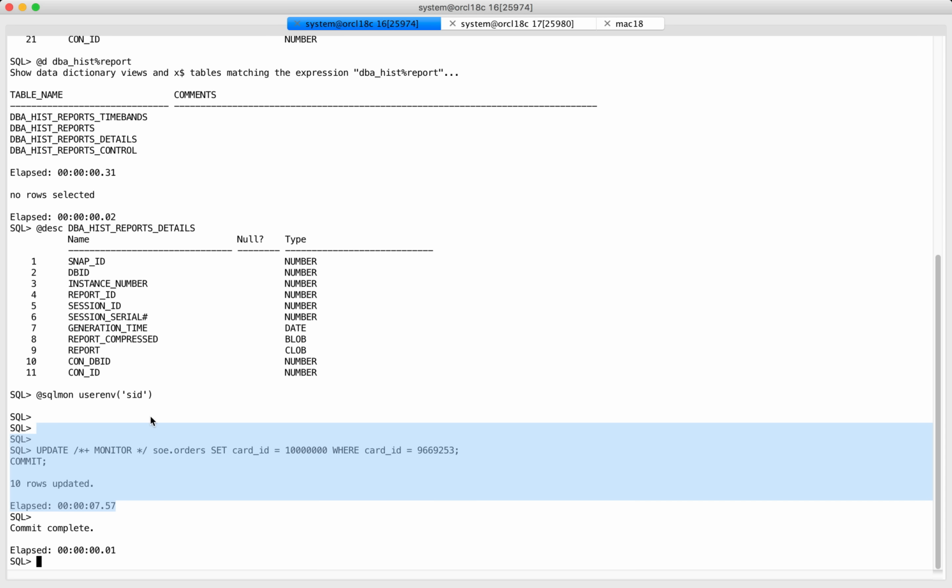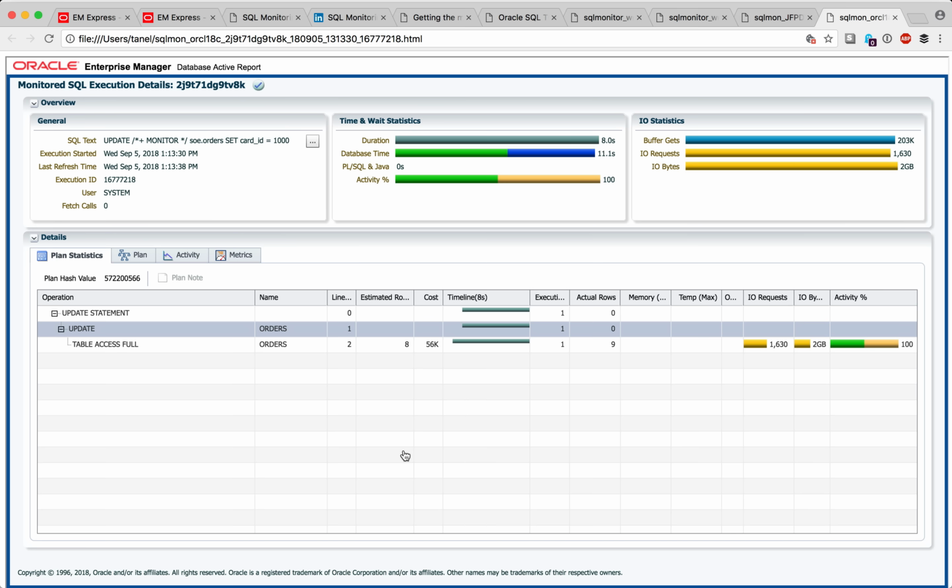In the other window I updated this one record, right? And if I run now, let's just use SQL Mon. Oh, let's use the GUI then.